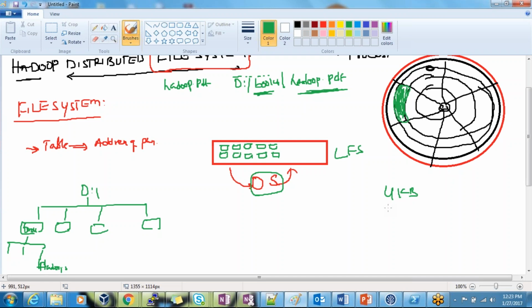right? So this file has been divided into pieces internally, and it is loaded into the file system. While you are retrieving this also, we retrieve block by block. What is a block? A block is a chunk, or a piece, of data which is stored from one sector to another sector. So here these are tracks and these are sectors, right? So this one is a block of data. This one is a block of data.